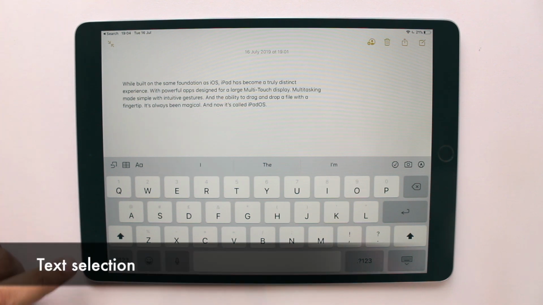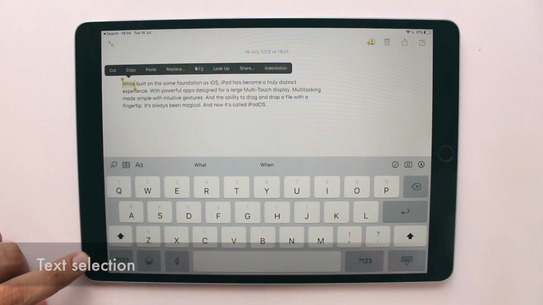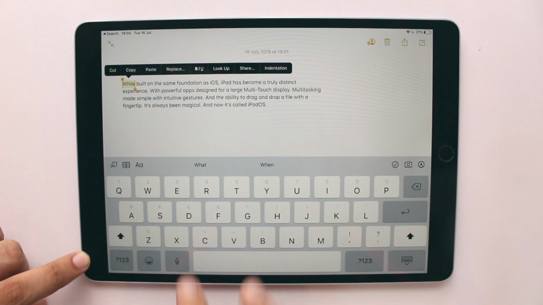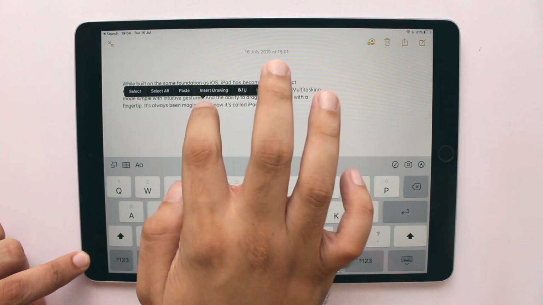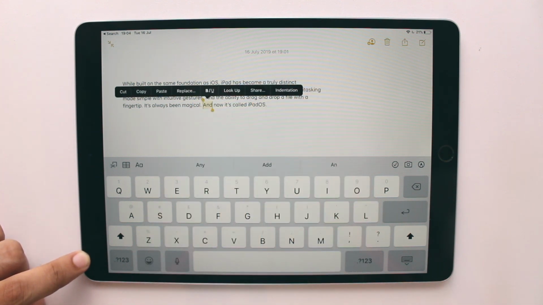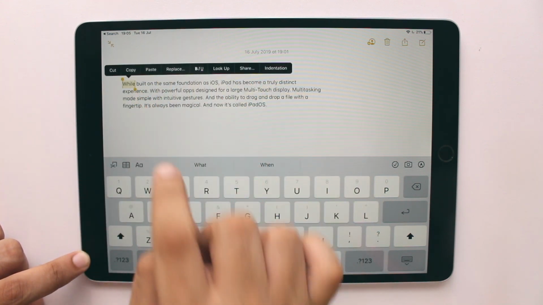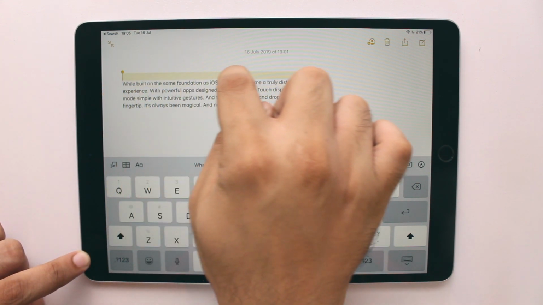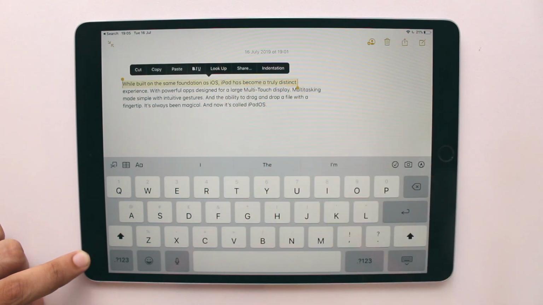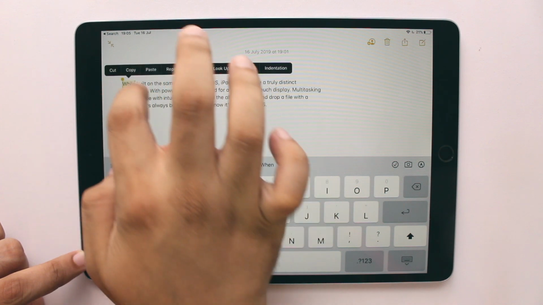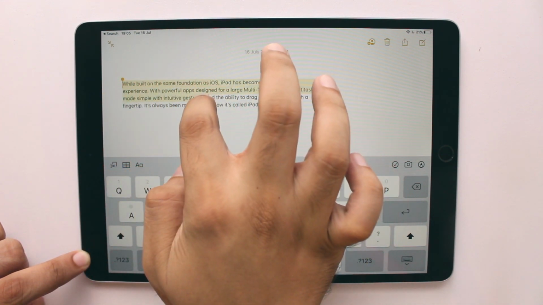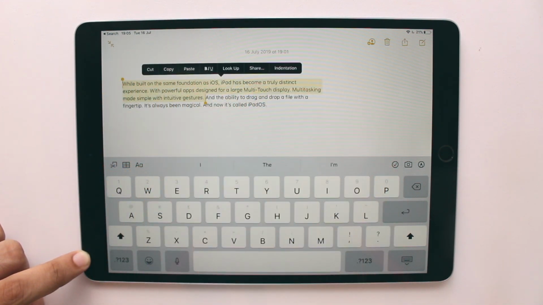You can select a single word, which is helpful for correcting the spelling or copying it, by double tapping on the word with one finger. You can quickly expand on the one finger gesture to select a line or paragraph of text by dragging your finger over the text. Let's do that one more time. This new gesture makes it a lot easier to select multiple lines of text.